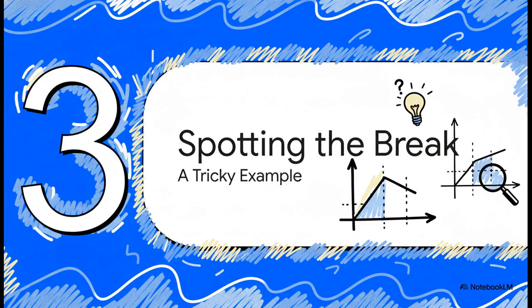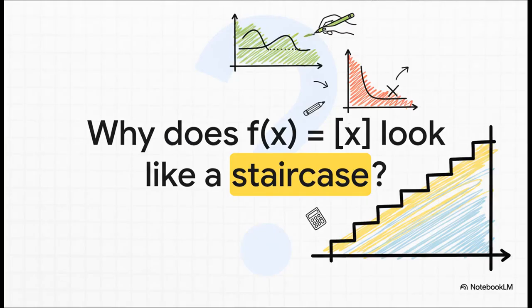We're going to use them on a question that looks a bit tricky and pops up in exams all the time: the greatest integer function. But you're about to see how simple it becomes when you just apply our rules. So why does the graph of the greatest integer function f(x) = [x] look like a set of stairs? Just remember what this function does. It always rounds a number down to the closest integer. Let's see how that creates those steps.